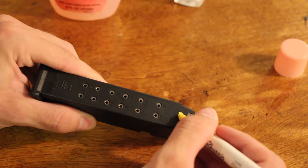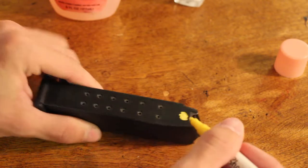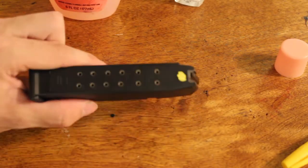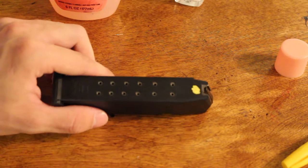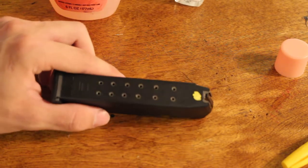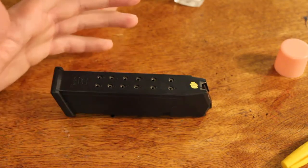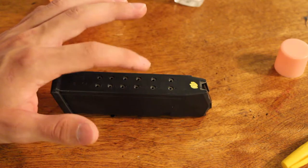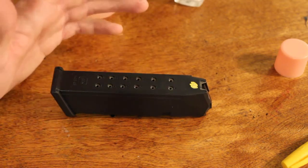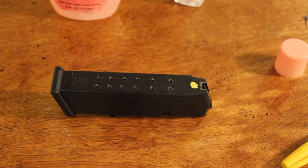So don't be afraid to get paint all over the magazine, like all around it. That's totally fine. It's good to have a little excess on there, and I'll show you why. So once you've applied it, you're just gonna wait about like 30 seconds or so to let this dry. It really doesn't take that long, especially nail polish. That stuff dries pretty quick. And you don't have to let it dry completely. It actually is a little easier to remove when it's somewhat tacky. So you can kind of press the paint when you put it on and feel and see where it's at. If it's completely dried, it's actually gonna be a little bit harder to remove.